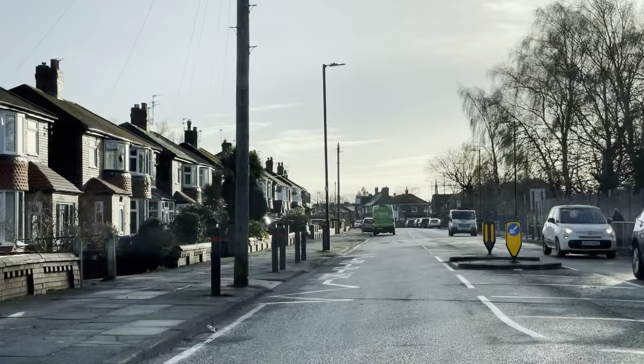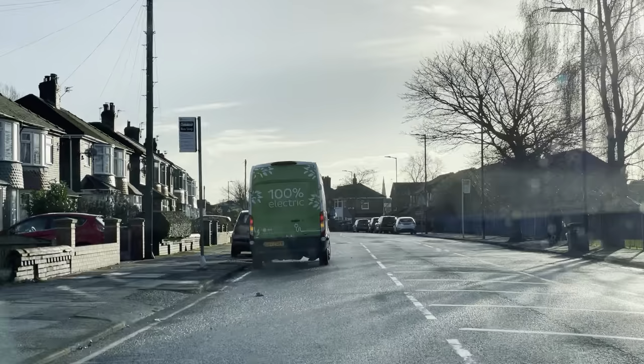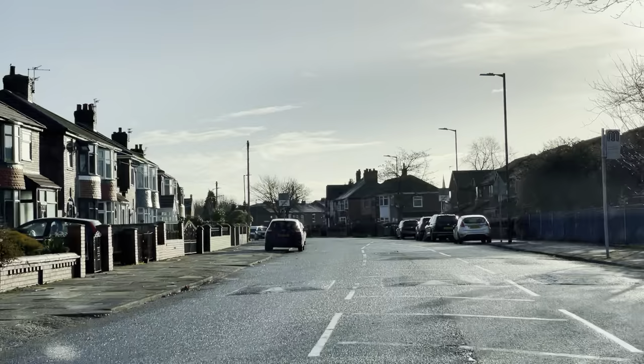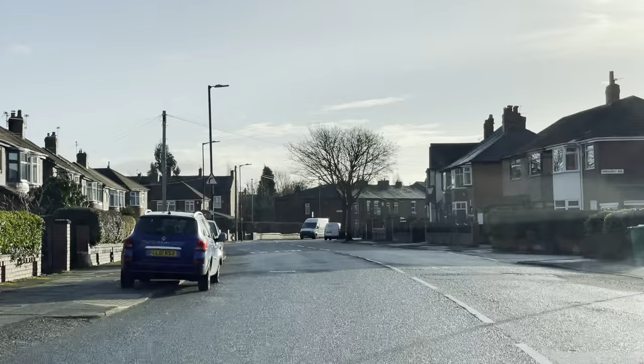So your reflexes may be quite high because you were driving 40 miles and at once you come on to 20 miles. So there is a chance for you to drive fast. So better not to drive fast. Go nice and steady. As soon as you turn left from Broadway onto Morrison Lane East, you need to be nice and slow, like 20-ish. You can see this board on your left-hand side, school zone end. Beyond this point is 30 miles, so you're right to speed up.